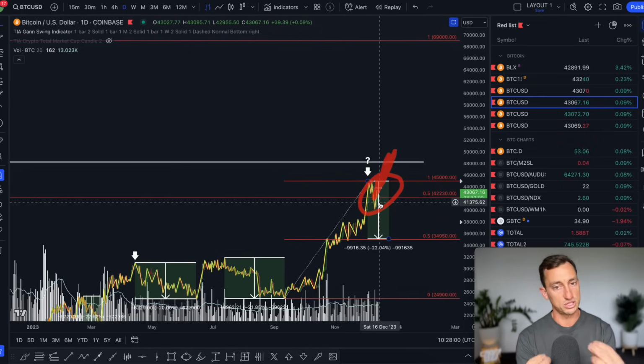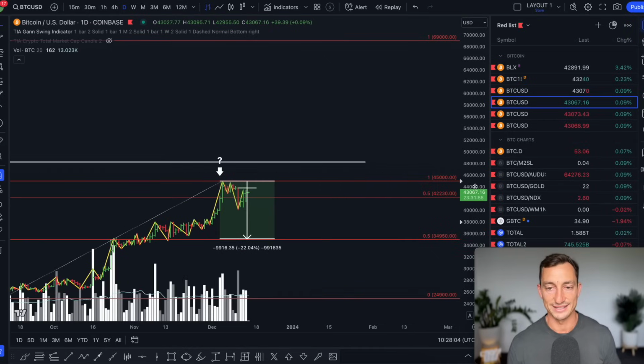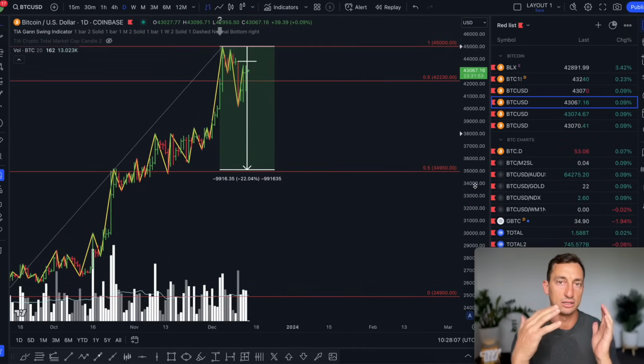And this is looking for the medium to longer term. If you are trading short term, different kettle of fish. The short term traders want this volatility. That's absolutely fantastic for them. And you've got to understand the difference between those two. So we're just looking at the longer term stuff here.